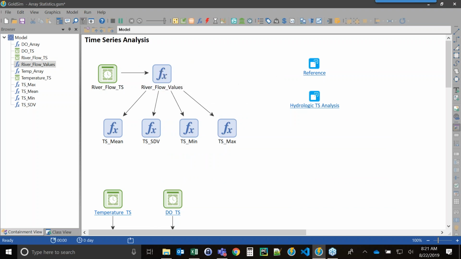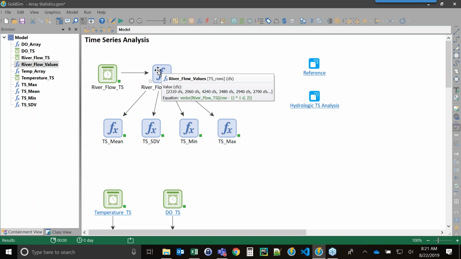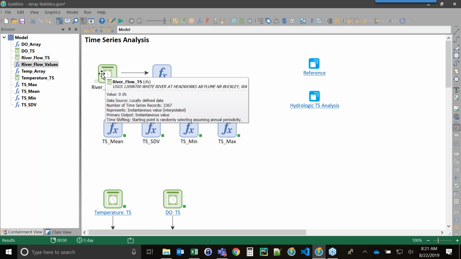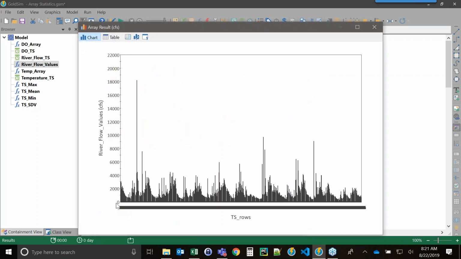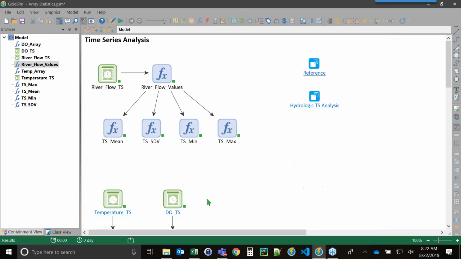So if I run this model, what you'll see here is if I plot an array view plot of this array, it will look just like what you saw for the time history. So if I right click array, you'll see this is a bar chart. I know it's not very useful to look at, but generally you can see that the bars coming up are what we saw earlier in the time history plot.